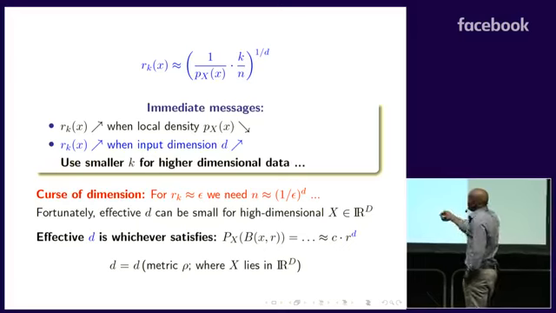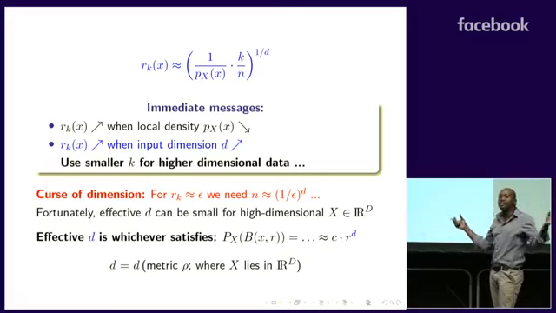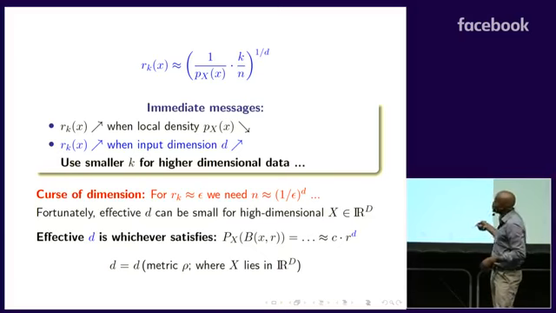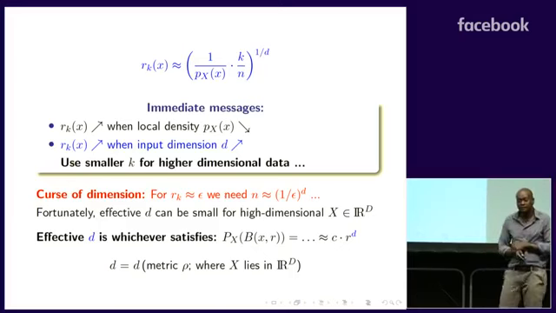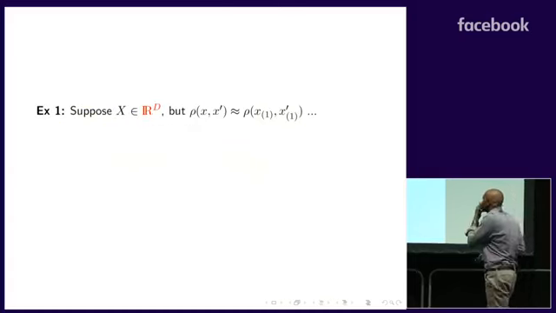It turns out that this quantity, little d, is really a function of your choice of metric, and it's also a function of where x lies in the high dimensional space. You can already imagine that if x is in very high dimensional space but lies on a manifold, the quantity that will satisfy this equation should not be so large, but we'll get to that in a second. So let's first give an example in terms of metrics.